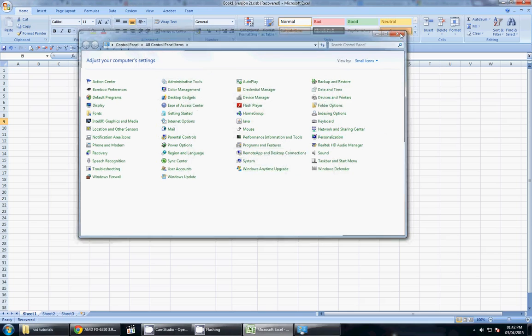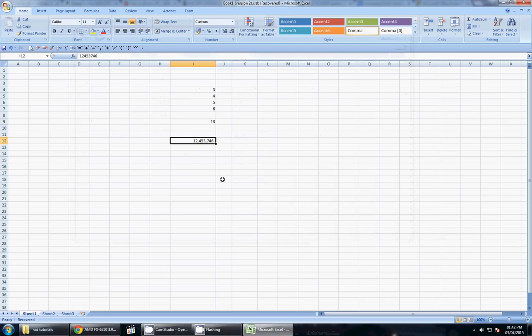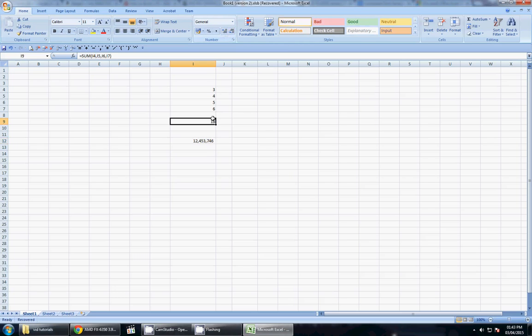So if I close this off and I return to my Excel sheet, you'd notice that it's how we're accustomed to seeing it, and you'd also notice that this has changed to commas. So now when I write the formula, I'm not going to get an error message when I use commas. I go sum, and so on.